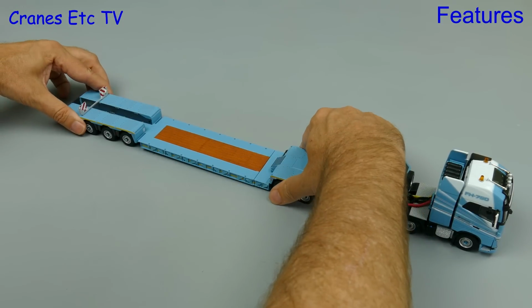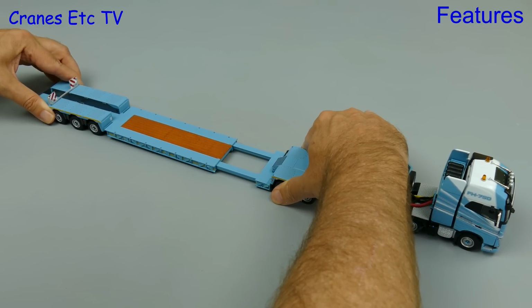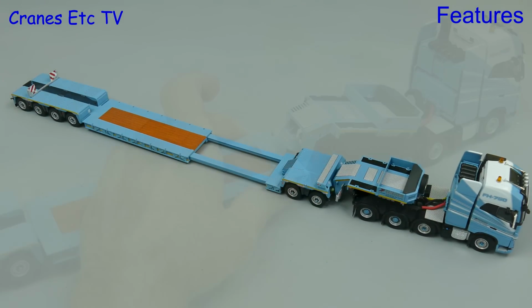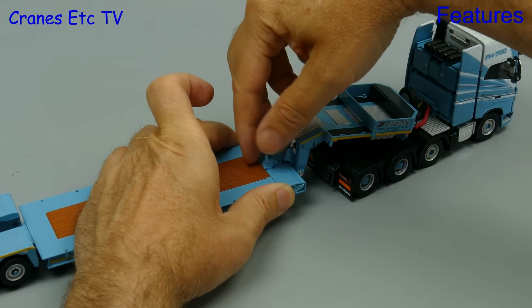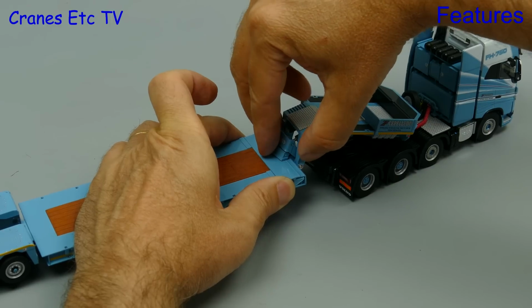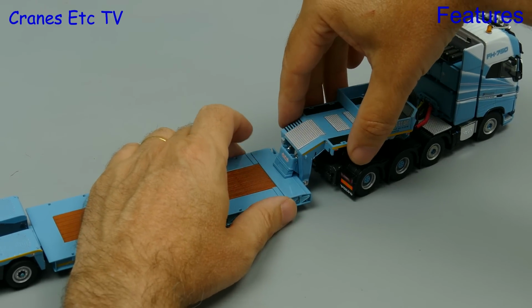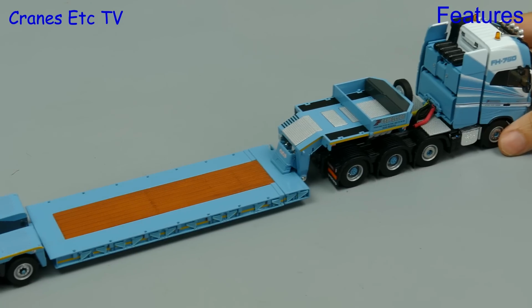Another display option for the model is to have an extended load deck. It's telescopic and it just smoothly pulls out. Or if you want another option, you can take out the interdolly and just connect the load deck to the gooseneck, and you need to insert the special spacer part that's included.